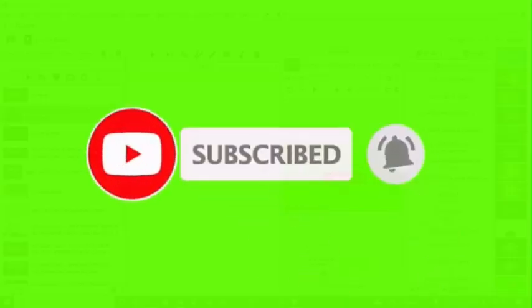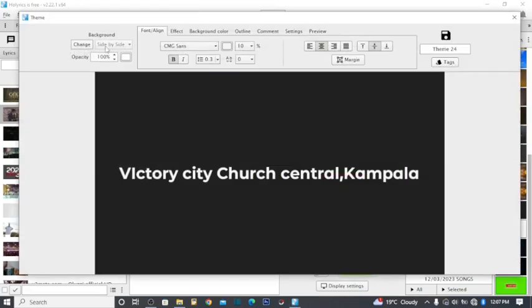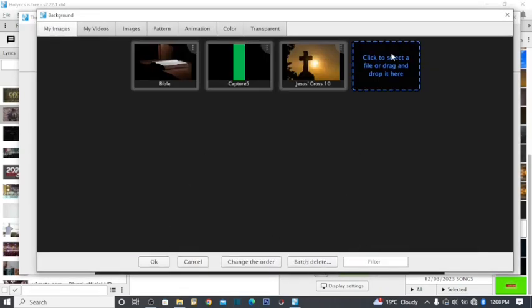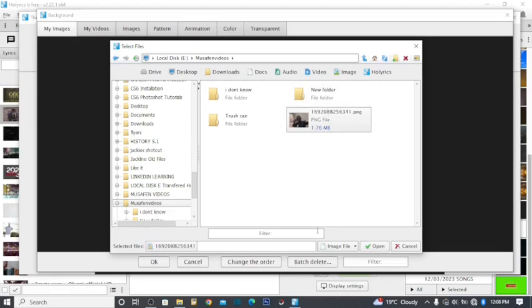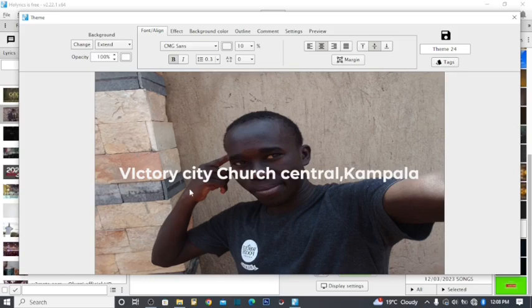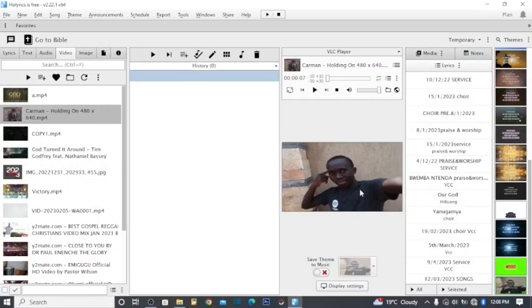Simple, you have imported that image, that video, into Holyrics. And when it comes to video, you can come here and create, or let me use the side, create new theme, and then I come to change. Then I go to image, drop and click it here, then I select the image, I say open, it has been displayed. Then I say save. You can use it as a theme, then display. Simple as that. You can use it as a theme.